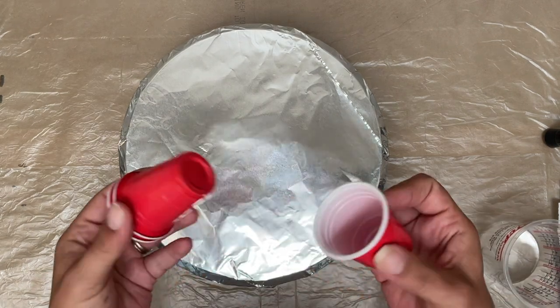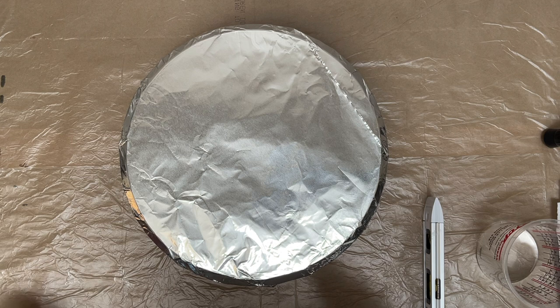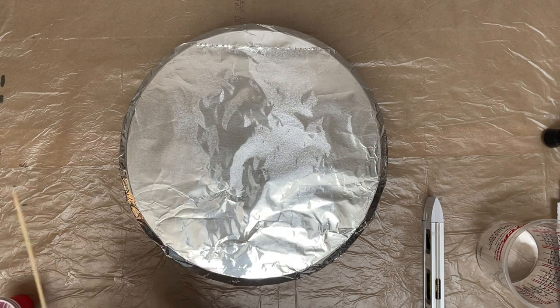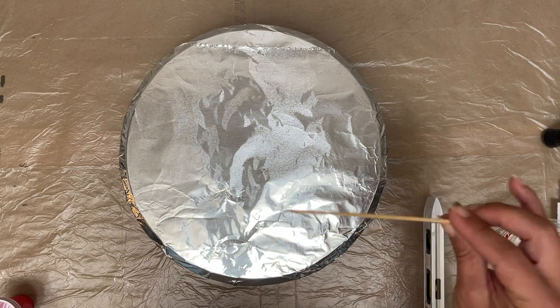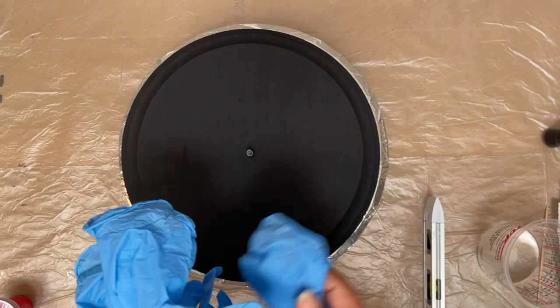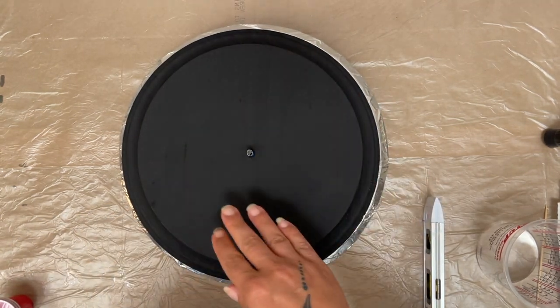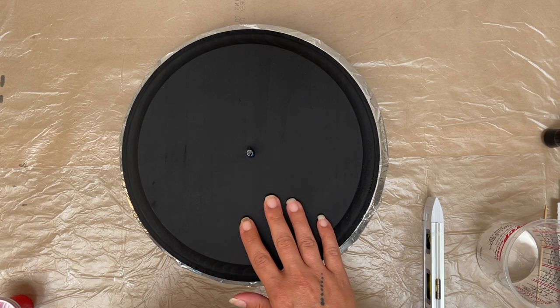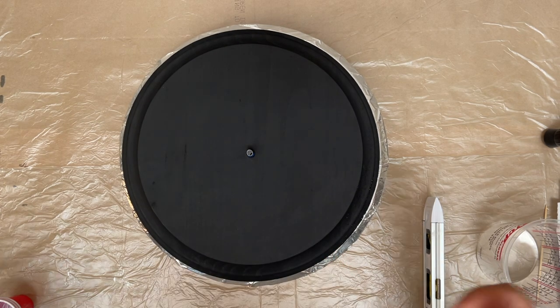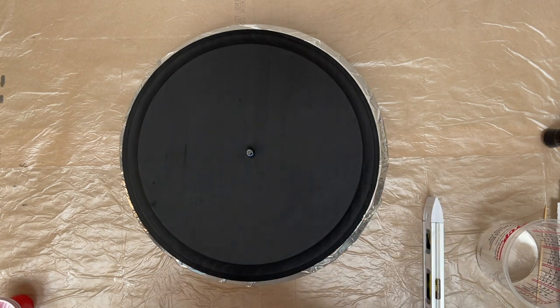And then I have these little cups that I'm gonna mix my other colors in. I have one of these just in case I need to get something out of it. So what I do is I double up my gloves. That way when I'm done doing the black that will go down first, then I can take that off and still my hands are protected and they're not all sweaty and it takes forever to get gloves on.